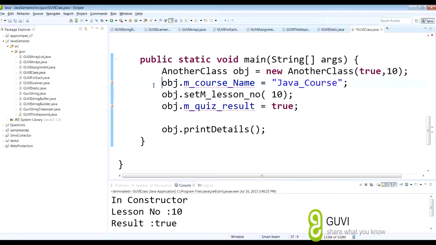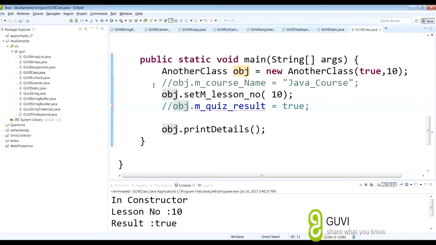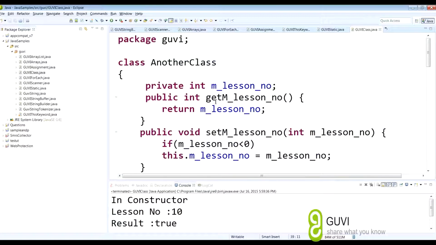So let's comment out the other unwanted stuff. So when you run, only the lesson number value comes up. So lesson number is 10. So this is getters and setters for you, to set and get private member variables of a class and to protect them safely.